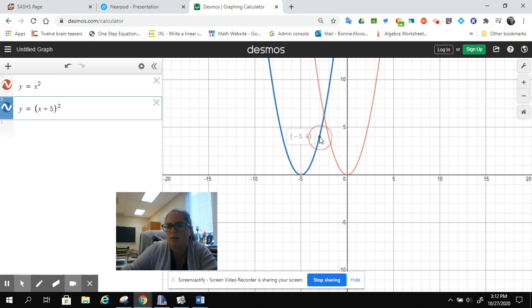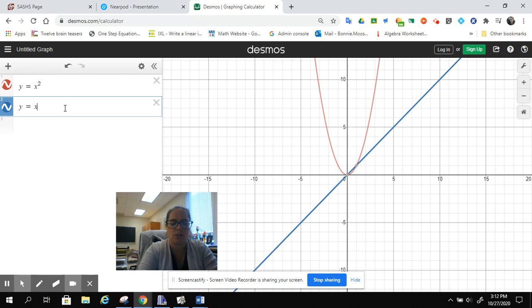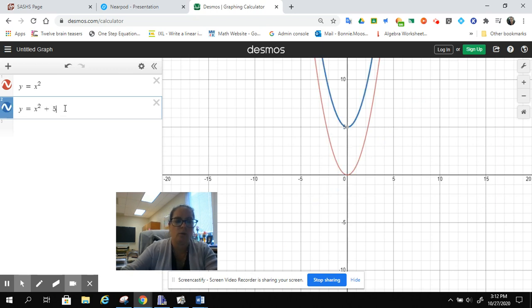If I go 2 blocks over, I should be at 4 on the parent function, which I am, but it's totally moved over here. So what do you think that plus 5 on the inside of the parenthesis does? So this is what you're trying to figure out. What did the plus 5 inside do? And on the last example, what did the plus 5 on the outside do? What did this do whenever it wasn't inside of parentheses? It's totally different. As you can see, that was a different graph than what we just got. There's more for you to discover, so please make sure you're trying to decide what happens. And by the end of your Nearpod, you should be able to figure out what these numbers are doing to your function. Good luck.